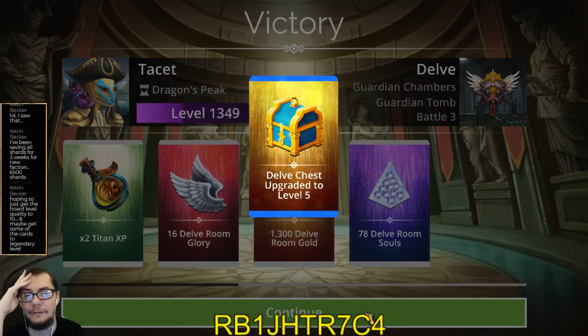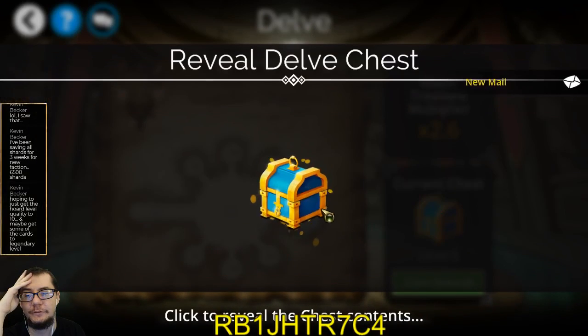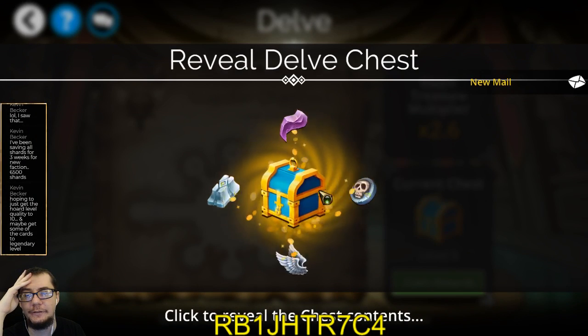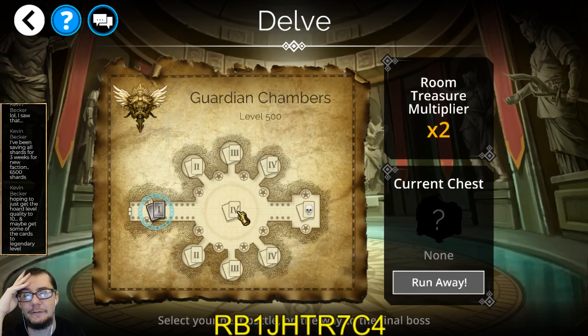The final one. Level 500. And that's it. Claim rewards. Can we do it? Oh, Mythic ingots, nice. Here it is, final moment, level 500 battle. Please don't be bullets.